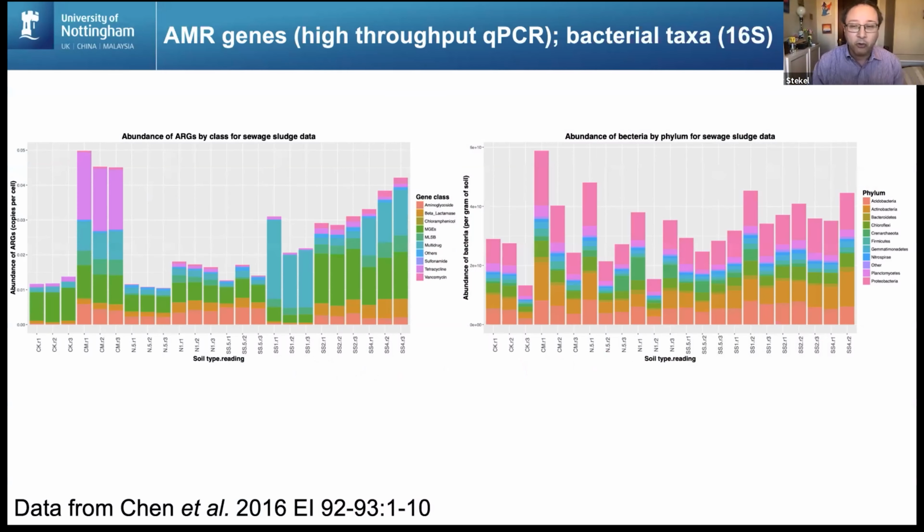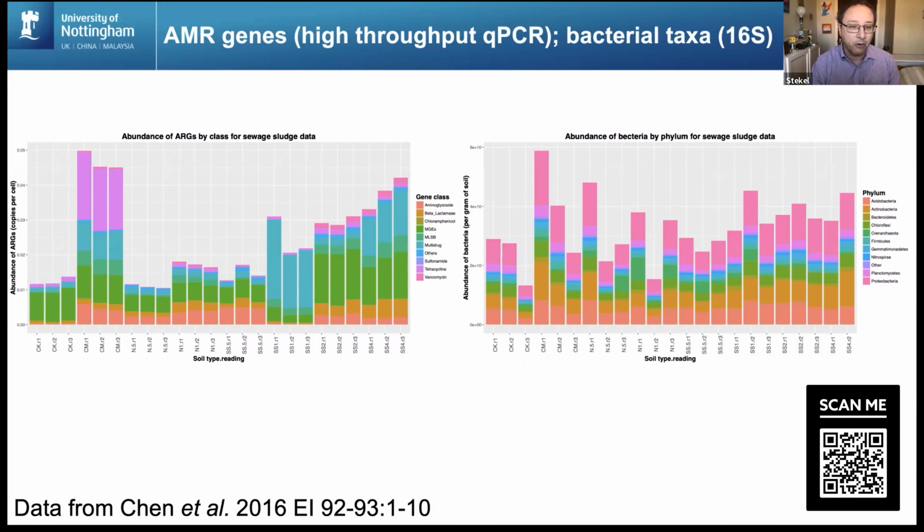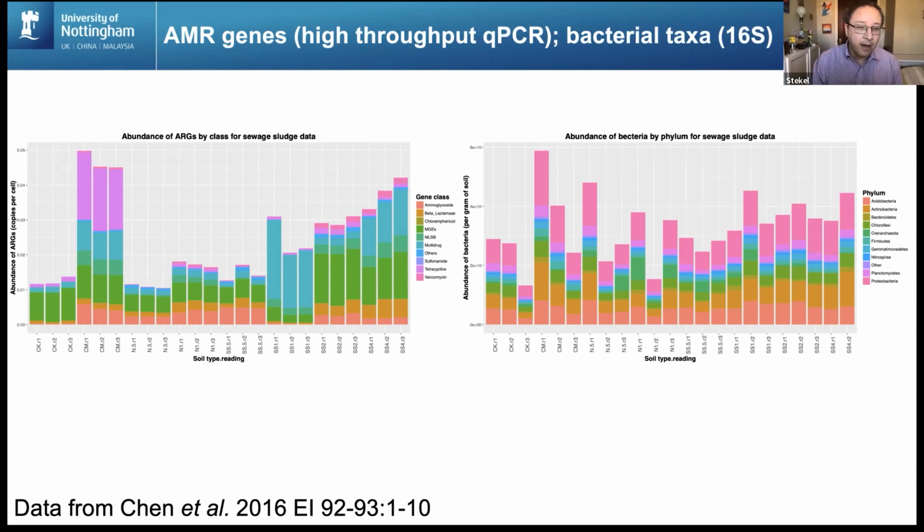So this is the sort of data that we were looking at. We actually talked to Yongguan Zhu in Chinese Academy of Sciences, who some of you might know, and he had some data that is very typical of AMR data, particularly from the environment, where one might see abundance of antibiotic resistance genes or abundance of bacteria, and these will be presented in papers, and much more often than not, these will be presented without any kind of statistical analysis that might say whether or not the differences observed between the environments are statistically significant or not.